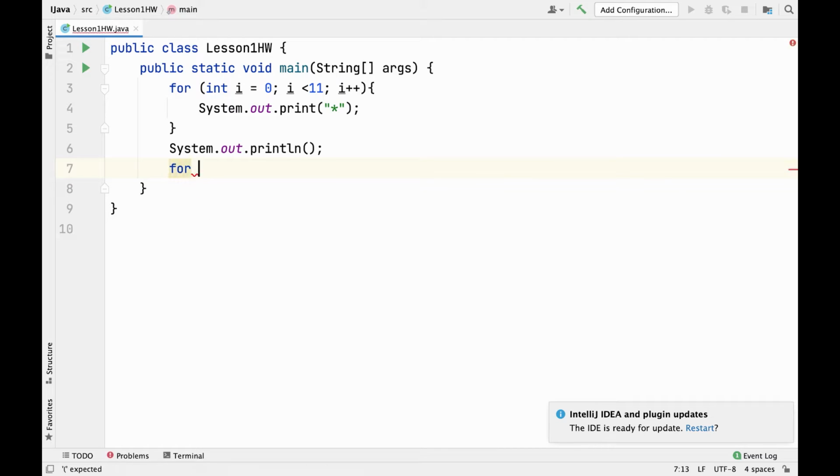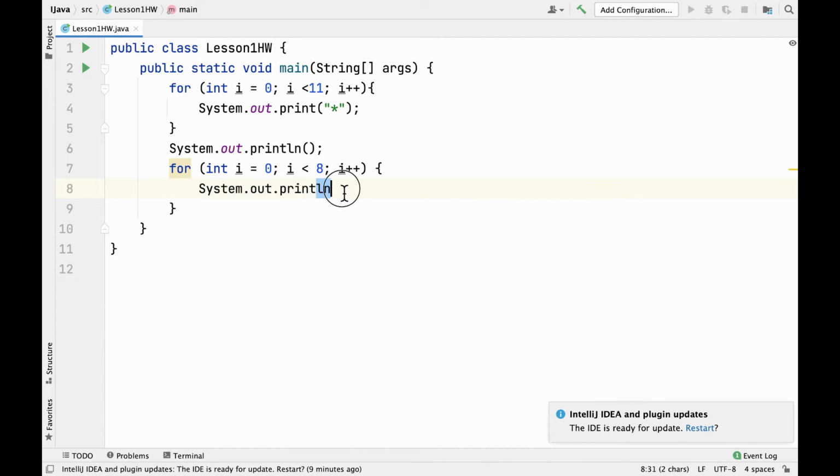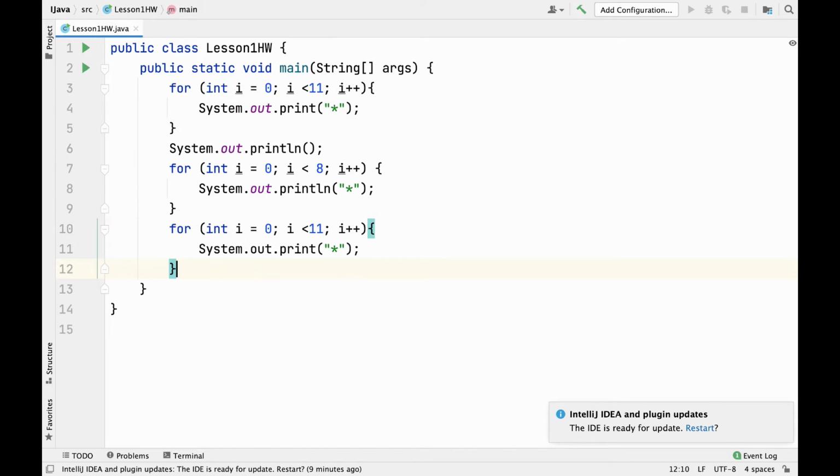Okay, so here I'm gonna say int i is 0, i less than, here odd number, even number, doesn't really matter. And what you're gonna repeat is println. This is important. This is to print vertical lines because whatever you print is gonna be printed out, and then your cursor is gonna go to the next line. So you're gonna accomplish printing each of the stars on its own line, so that would be a vertical line. Okay, that's it. Then you're gonna just do the horizontal line again at the bottom.